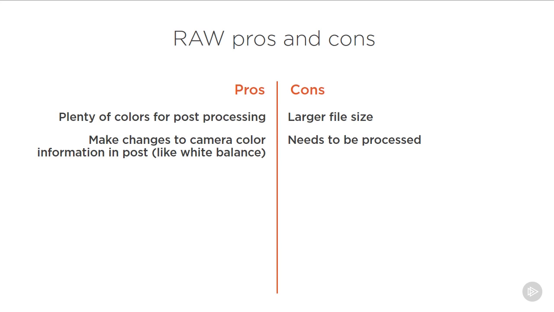Some of the cons to a raw file is that they tend to be larger file sizes because they're lossless, they're uncompressed, they are larger, which means if you have more of them, look into buying some bigger hard drives. And another con is that they're not really a standard, so most mobile phones or things like that can't read them natively without installing some special software. So typically you'll need to process them into whatever your final image will be.